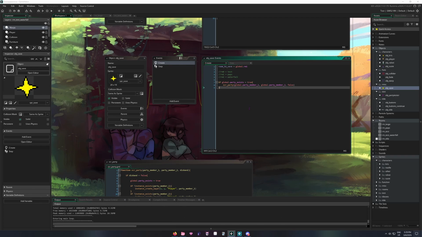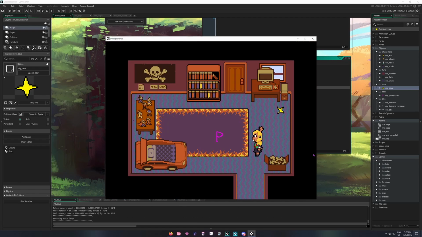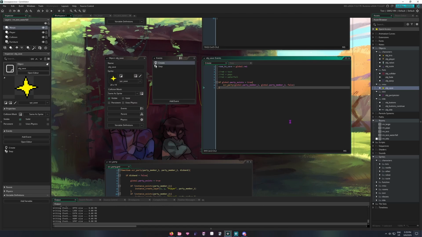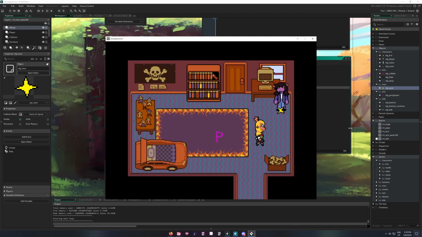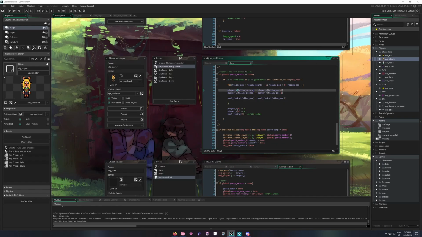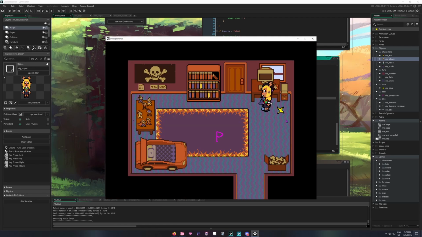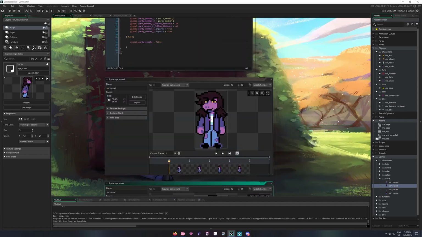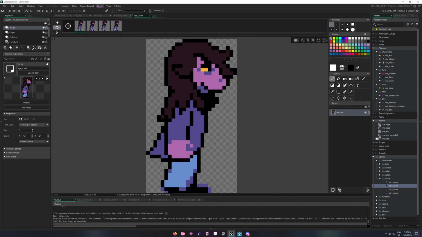So let's test that out. If we run it and press continue, it does not work. Oh wait, I didn't save. There we go. Now the party shows up. Now I just need to figure out why they're not moving. Okay, so looks like we want to change this from points to pause. That is my bad. And yes, so now hopefully, yes, there we go. Now it is working. Oh, looks like I just forgot to actually change this image here.